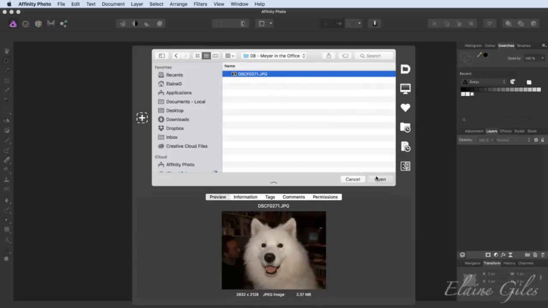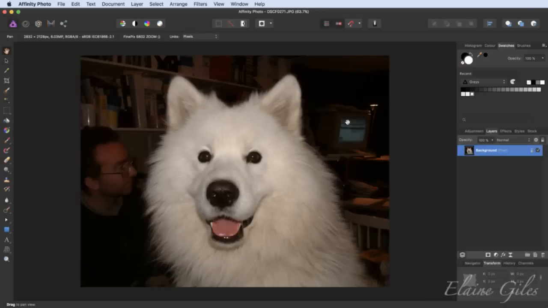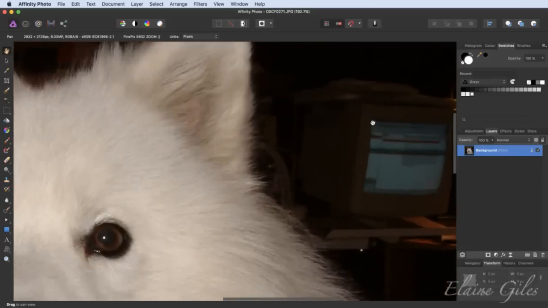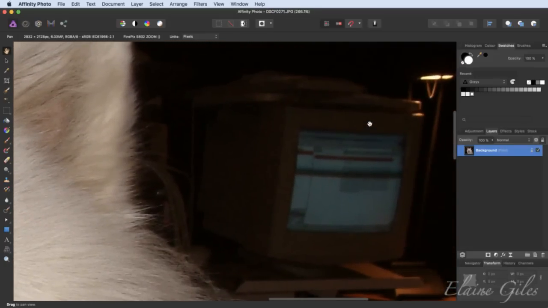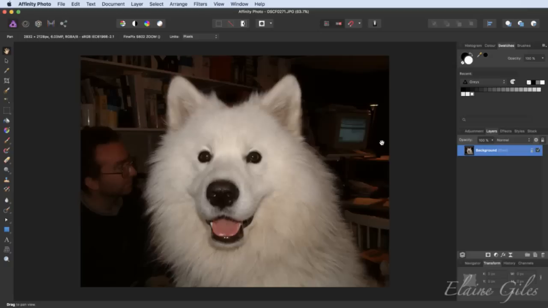There he is. This is another image which was never taken for this kind of work. It was taken in 2002. It's my office in 2002, believe it or not. Look at that computer. Oh, the shame of it. Not only is it a Windows PC, but it's a 14-inch monitor. An old tube monitor. Oh, dear, dear me. Right, so it was just a quick snap that I took of my dog. It was taken in a JPEG format. It was taken on an old Fuji camera.